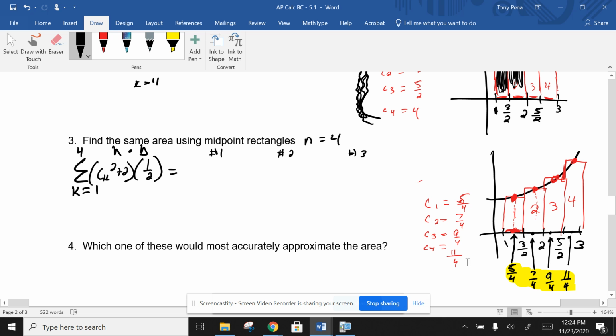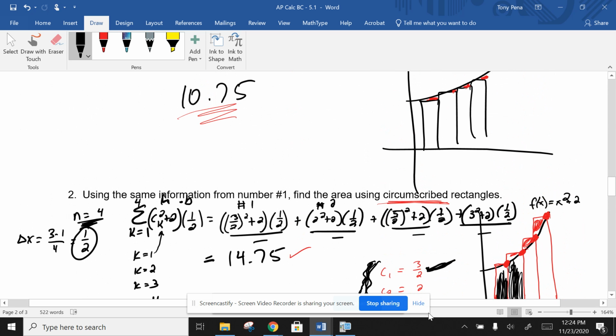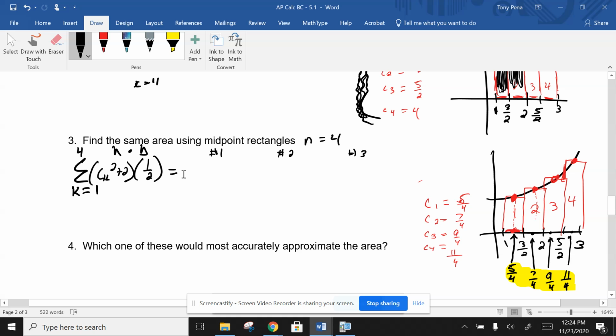If we go and plug these in at some point, you should have an idea if this was under approximating, this was over approximating. We should have an idea of where this number would fall, because with the midpoints, while you're going to gain some extra area here, you're not accumulating everything. So we go outside the curve and we lose some inside. So you're kind of giving and taking at the same time. So this should be in between those two. All right, so when you plug these in, it should be sort of right in the middle. It's not necessarily in the middle, so don't necessarily write that.